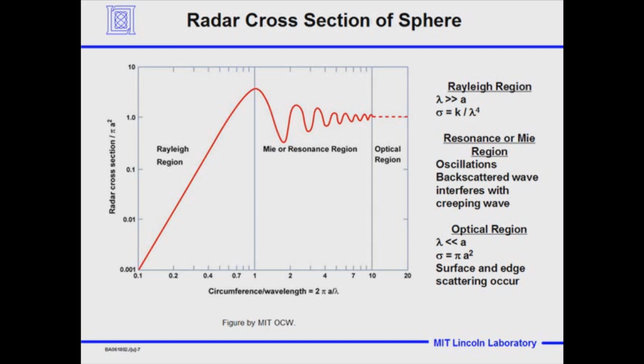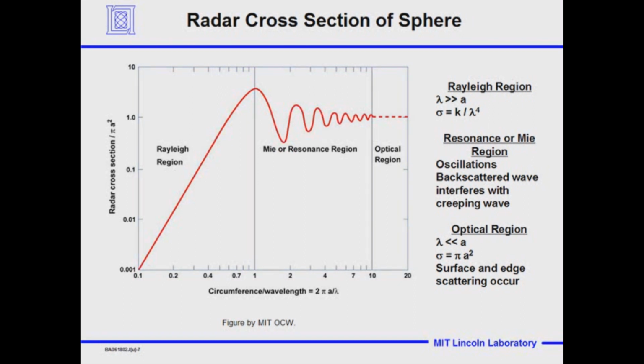Okay, next. The first thing one would want to do when one looks at how big things are is look at the simplest object first. And the simplest object is a sphere. You think of a sphere out there in space and a radar beam hits it. Well, you orient a metal sphere with radius a any direction, and you're going to get the same cross-section because it looks the same to the radar. Okay, and now let's say we hit it with a certain wavelength. If we hit it with any polarization, with the electric field going in any direction, it's going to get the same answer anyway, so it's independent of polarization too.